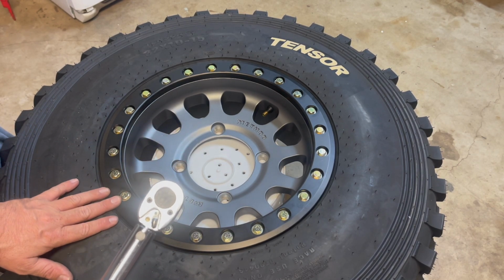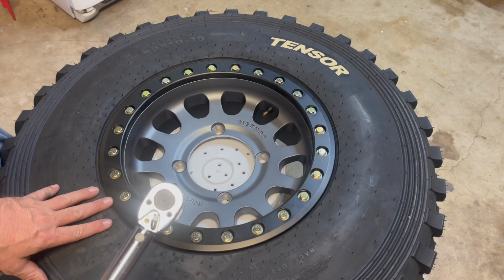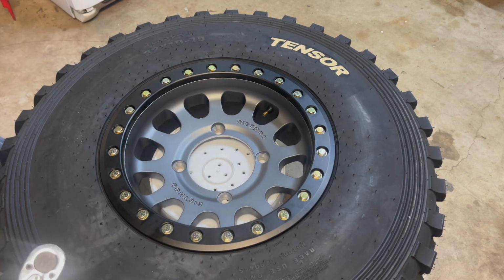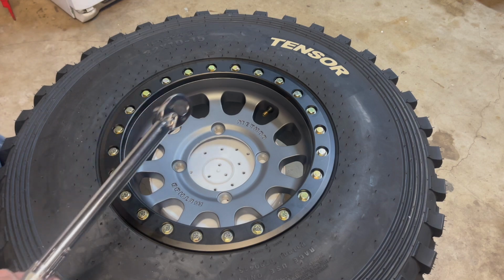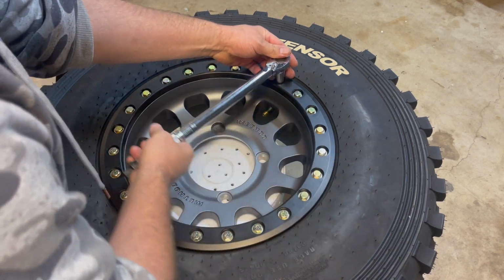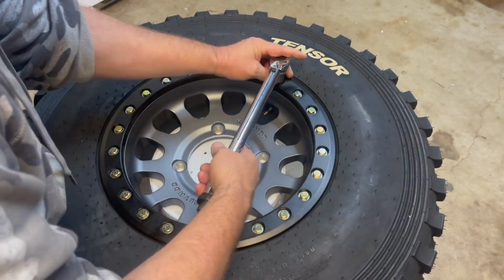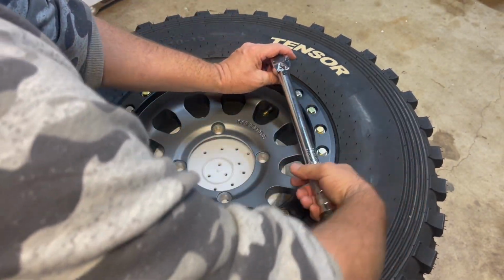You want to find the torque spec on the Method website. This is a cast wheel and I'm using anti-seize. So I think they say it's like between 17 and 20. I think I'm set at like 18 or 19. So all we're gonna do is start with number one, and you can see it's gotta go a little ways. The torque wrench didn't click too much because as we go around, it compresses everything.